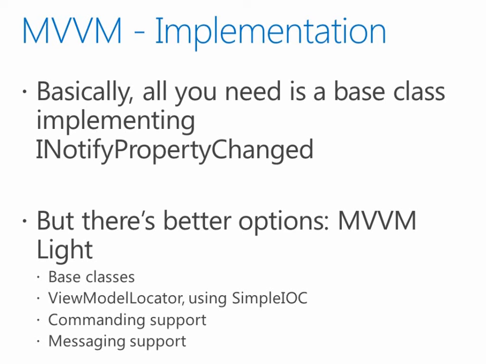For example, if you just make a class and implement INotifyPropertyChanged, how do you go about communicating between different view models? It's quite easy to imagine a case where you have one page. Let's say you're building Facebook, and you've got a page where your user can read his private messages, his inbox. Every time he reads a message, it is now read instead of unread. Facebook has, on top of its UI, those little icons that show you how many notifications you have, how many new messages you have in your inbox.